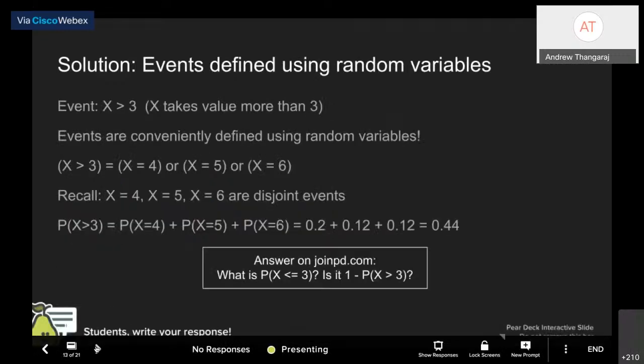So the main concept here is you have random variables and you can define events using the random variables. Okay, so note this down. Okay, so this is very important. Okay, so far we came from experiment and sample space to events and random variables, right? So quite often people will do the reverse. Okay, so they'll start with a random variable and start with a PMF, and they will define events using the random variable.